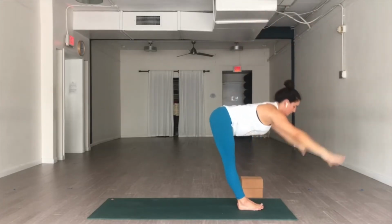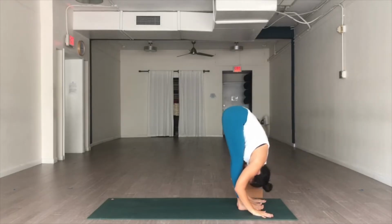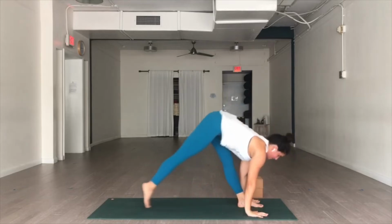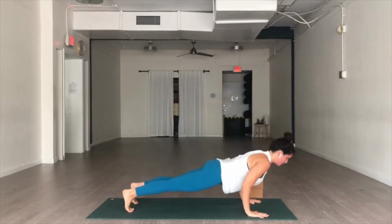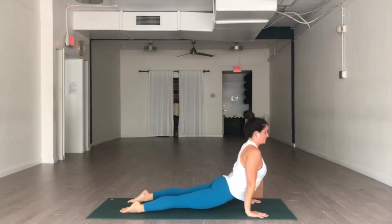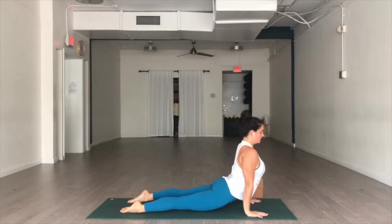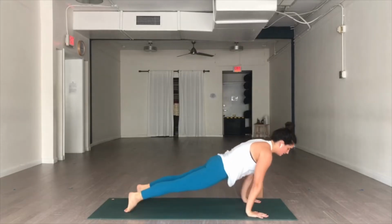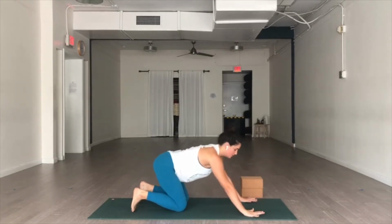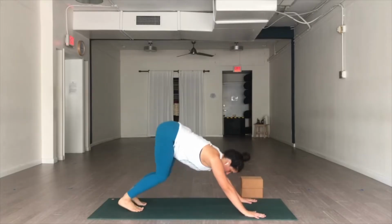Exhale, fold forward, long, full breath out. Inhale, half lift. Exhale, step back into a plank. Finish the exhale at the bottom of the plank. Inhale, upward facing dog. Lift the chest, drop the hips towards the floor. Exhale, into downward facing dog. You can either roll through the toes. If you need a modification, you can lower the knees, tuck the toes, and lift the hips.